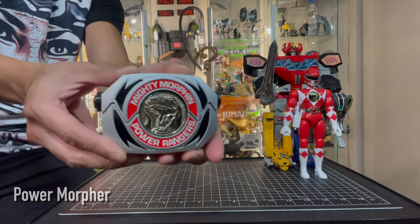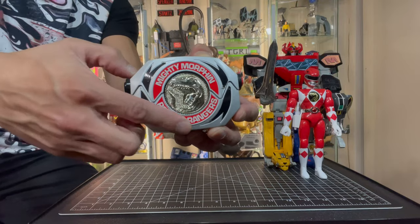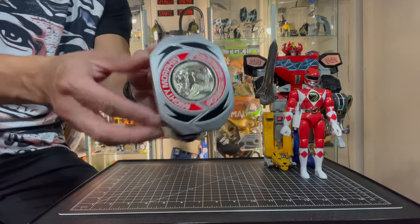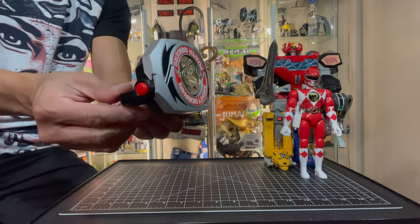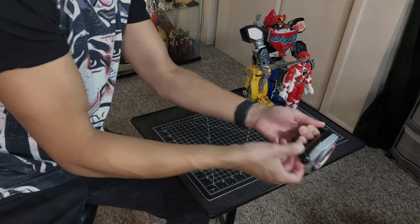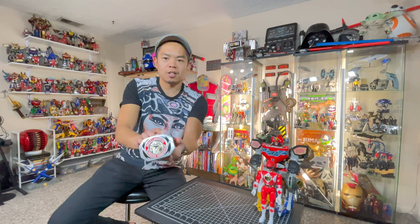So this is the original release. Little word of note, they inversed the labels on the American release. The Japanese original toy was supposed to be like this with a button on the side. But they mislabeled it, so us kids in the U.S. had backward morphers for a little bit. And yeah, this is when you morph.